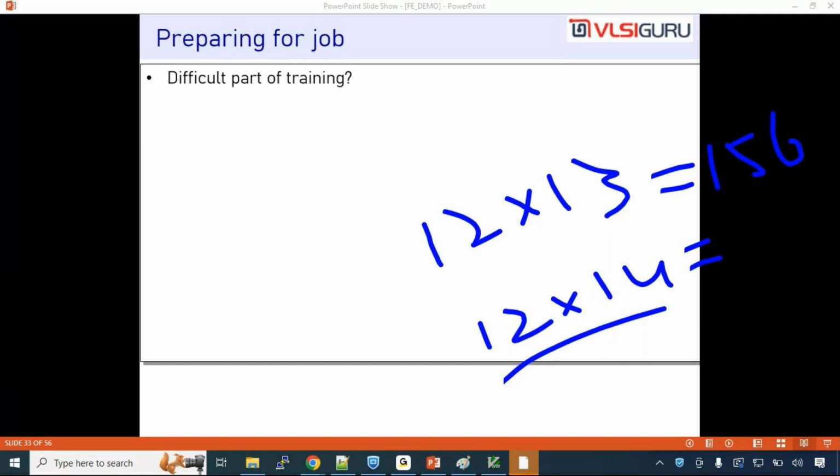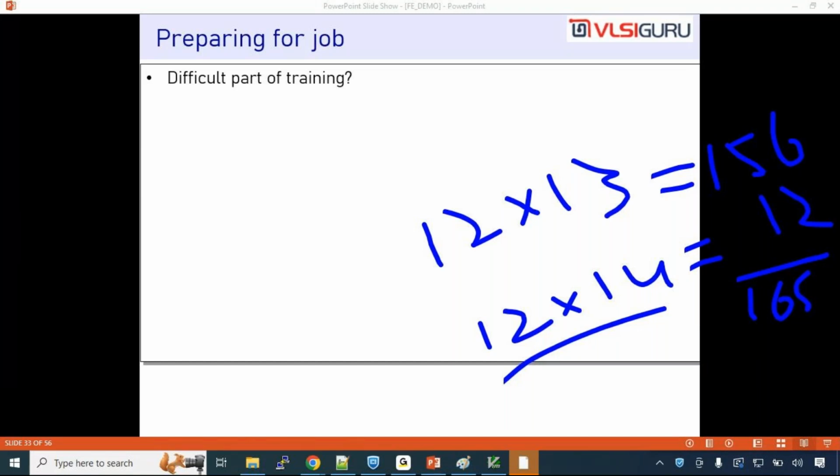Let me tell you, there will be 30 to 40% of the people in the training room who don't do that. Who don't think that I can just add 12 and that will be the answer. That level of people can't get a job. Whatever you do, I can't get a job. I'm not trying to discourage, I'm not trying to be negative. I'm telling you the facts.